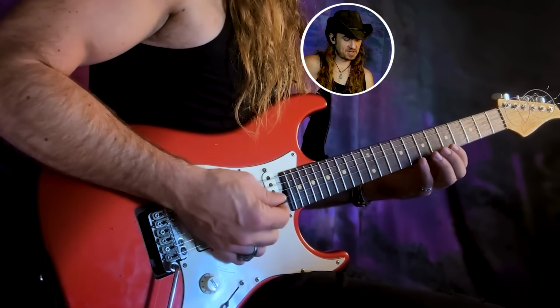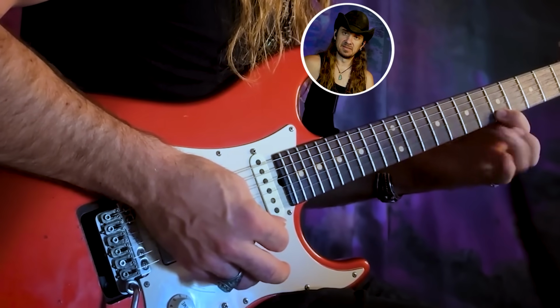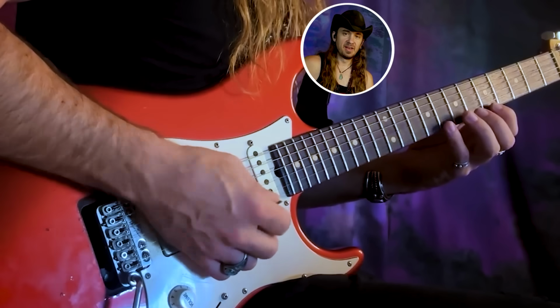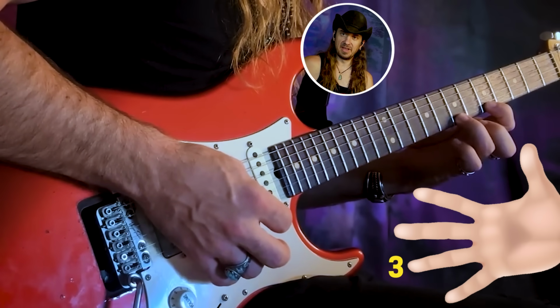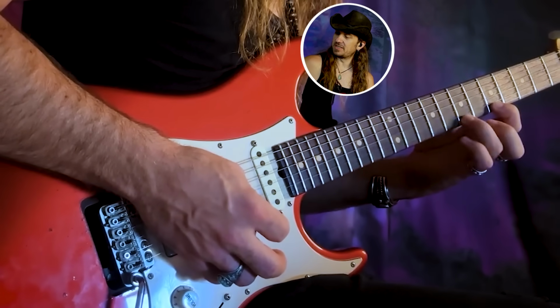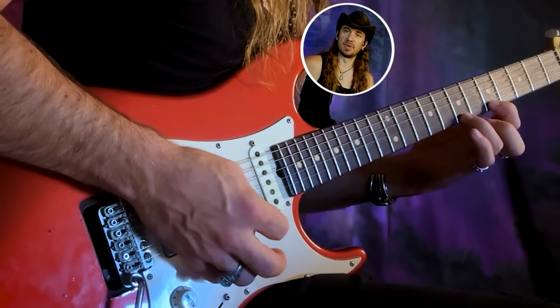Let's go. All right, so I got an A drone here, and I'm just gonna show you the sequence. Sequence goes like this. So if you look at your fingers as 1, 2, 3, 4, then this would be 4, 1, 3, 4, 3, 1. I'm making big movements right now to demonstrate, but once you do this, it should be a pretty small movement, yeah?